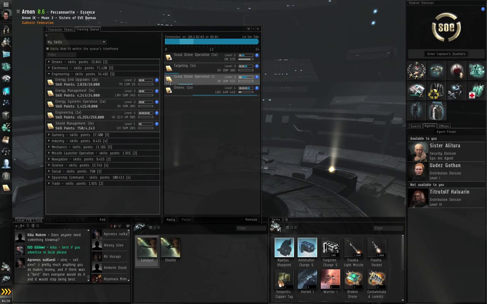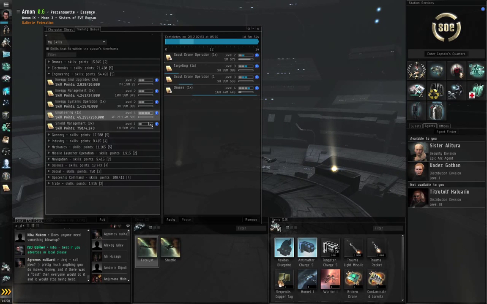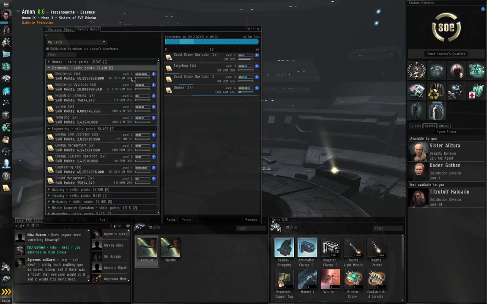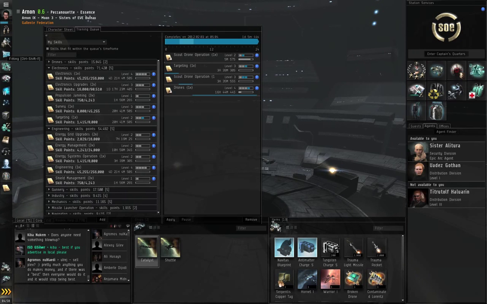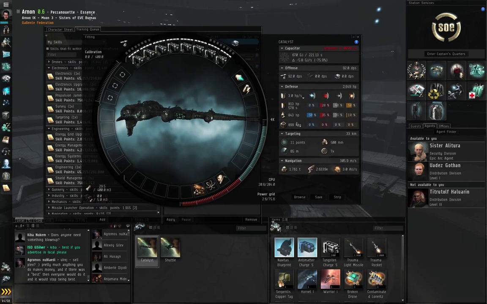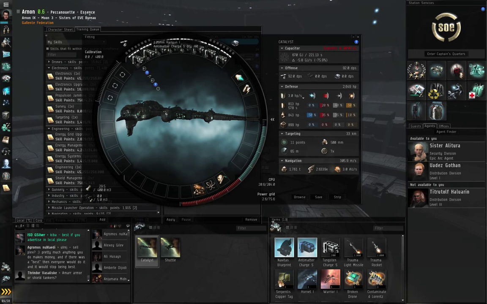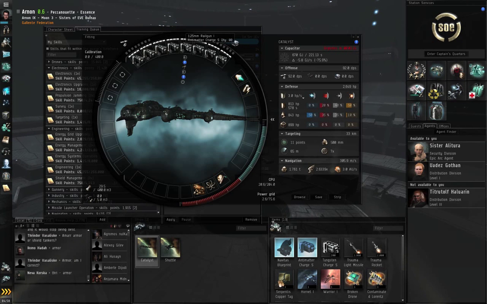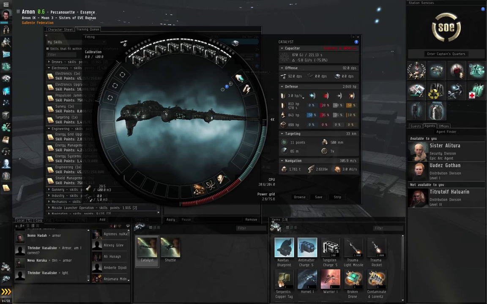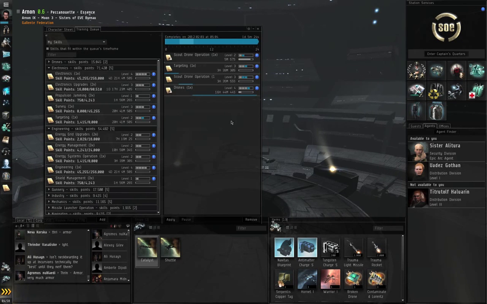Engineering, I have energy grid upgrades 2, energy management 2, energy systems operation 2, engineering 4, shield management 1. By the way, electronics and engineering are important. Engineering increases how much power grid your ship has. Electronics increases how much CPU your ship has. The modules that I've described will not fit on a catalyst unless you have at least engineering level 4. So if you can't fit the modules I've described, that's because you're still on engineering 3, which you originally started off with on character creation.